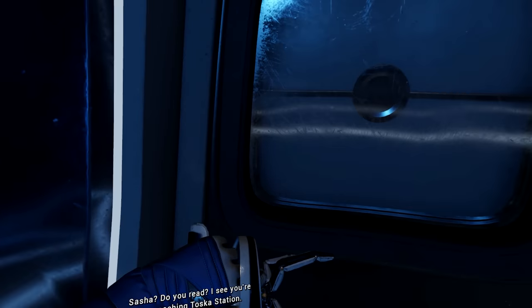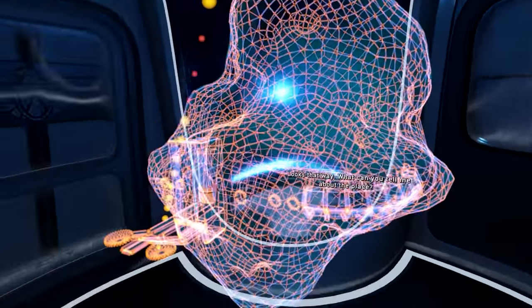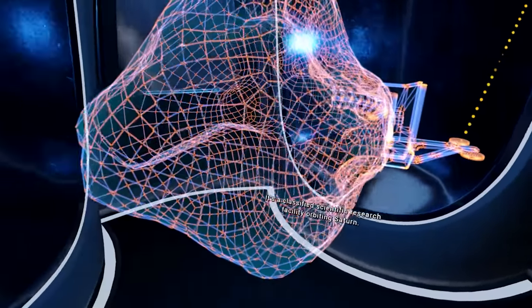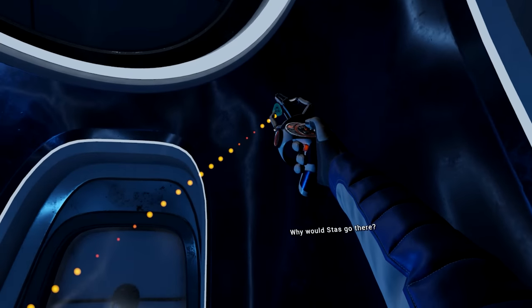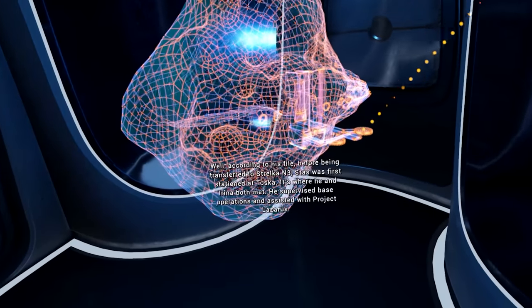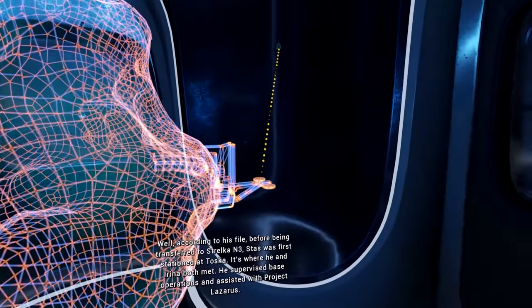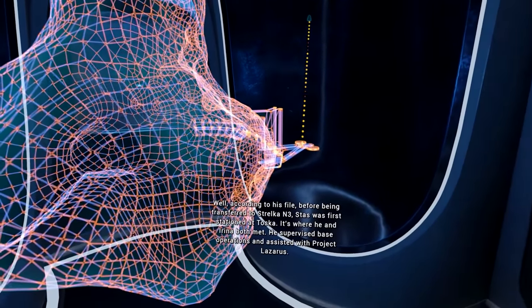Sasha, do you read? I see you're approaching Tosca Station. Yeah, but the waitress didn't come through with the peanuts. What can you tell me about it? It's a classified scientific research facility orbiting Saturn. Okay, but why would Stas go there? Well, according to his file, before being transferred to Strelka N3, Stas was first stationed at Tosca. It's where he and Arena both met. He supervised base operations and assisted with Project Lazarus.